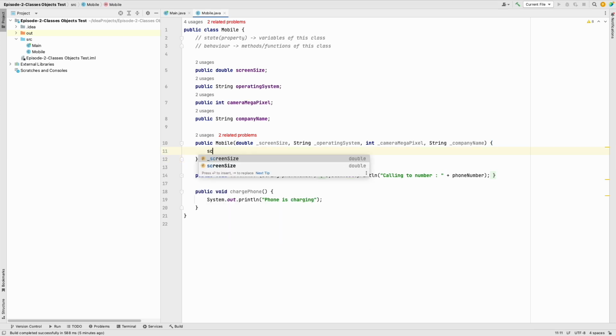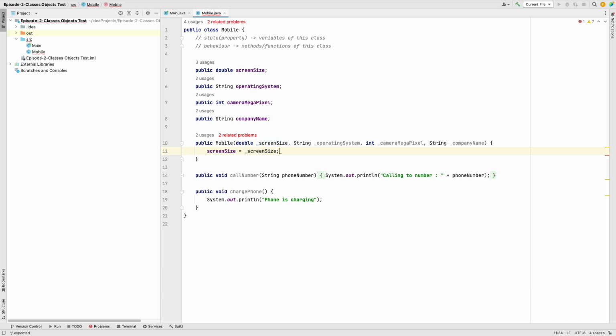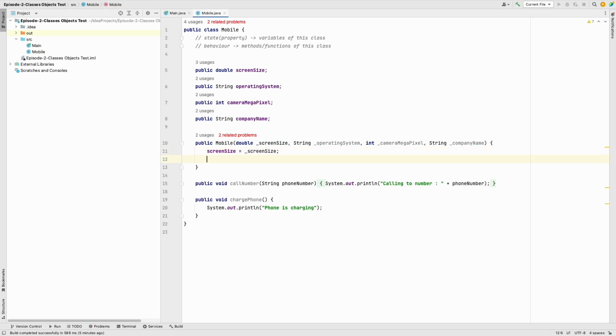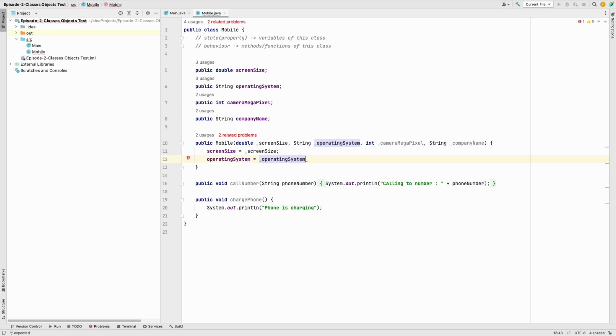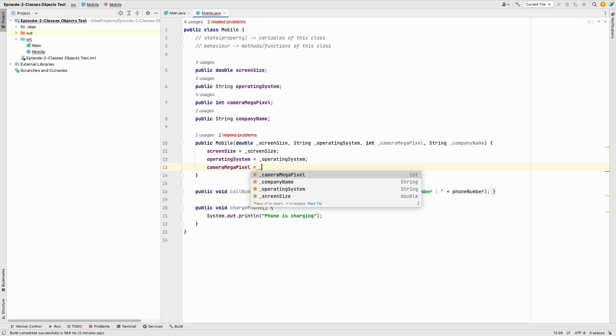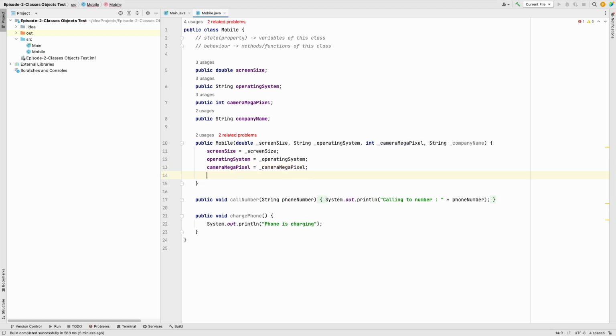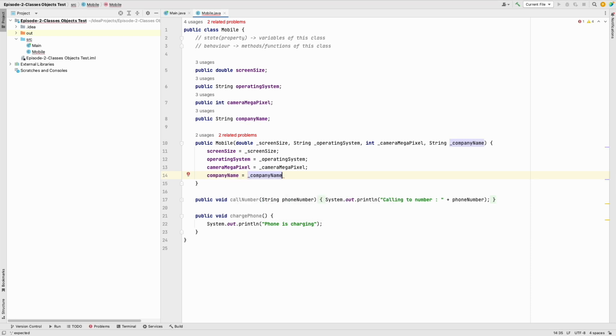Now we set these values to the fields that we have here. So screen size is equals to screen size, and operating system is equals to operating system from the constructor. Camera megapixel is equals to camera megapixel from the constructor. Then company name is equals to company name from the constructor.